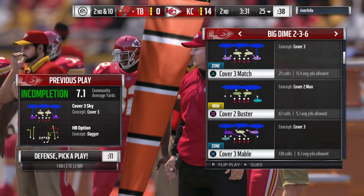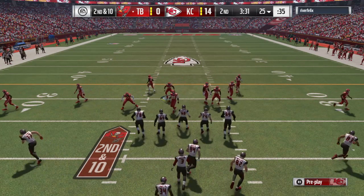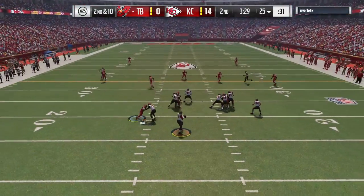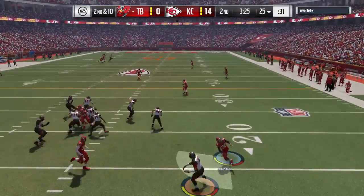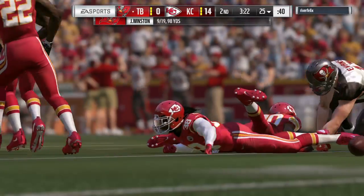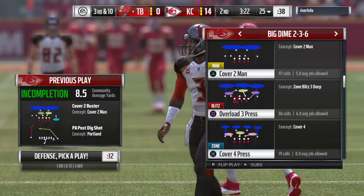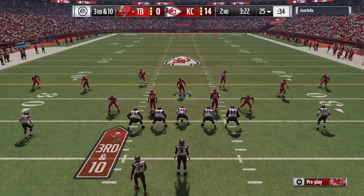Well, you know what we need to do? We need to give a hat tip to two guys that are riding off into the sunset. Steve Smith and Robert Mathis both have announced the end of their careers. Let's start with Robert Mathis. You see all the tributes coming from around the league. Everyone talks about what an exceptional pro Robert Mathis has been throughout his career. And the guy has over 120 sacks in his career as well. And how about Steve Smith? Came into the league as a punt returner and became a WR1. How about that? One of the all-timers. I think both of them are going to merit Hall of Fame consideration, and both of them should get plenty of votes.